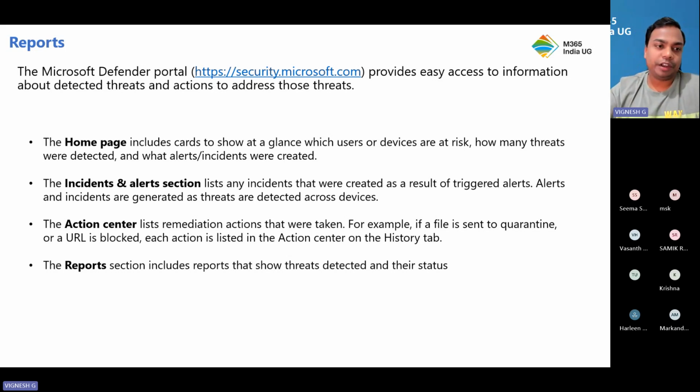And also there are some more meaningful reports. So in an enterprise, of course, a lot of these reports are needed. You would be sharing this with the security team, or for whatever reasons, right? You need these reports. So all this is possible. So we'll be talking about the report section also.